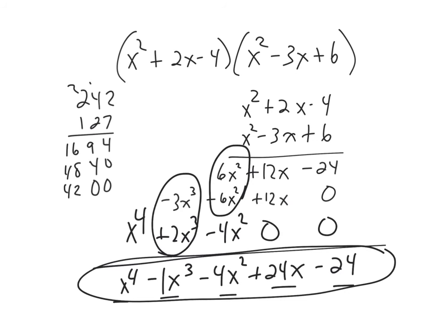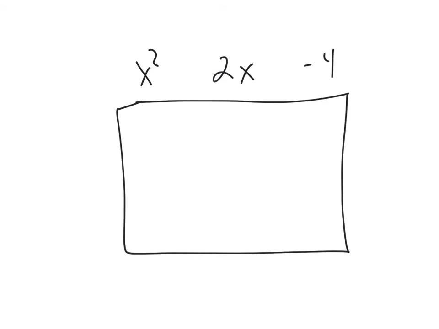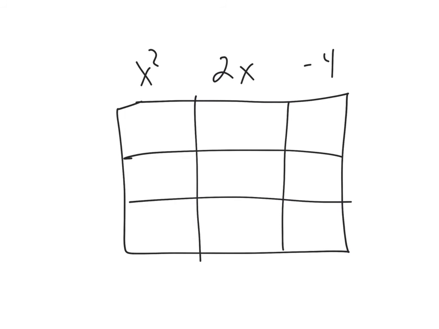I'll show you what that looks like on a Punnett square here. Got my other terms, so x squared plus 2x minus 4. Whoops. I guess I don't really want this here. And I'm going to move this guy over. And I'm going to spread them all out so I have a bigger Punnett square so it's easier to work with. I should have probably drawn that first. And then x squared minus 3x plus 6.